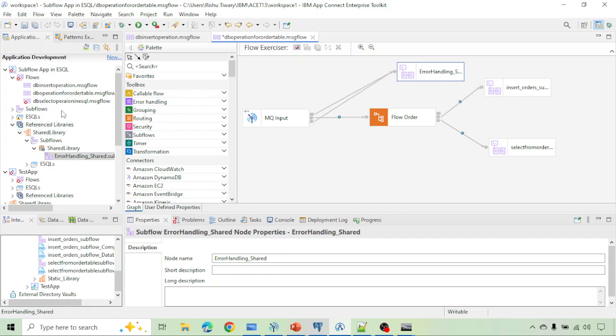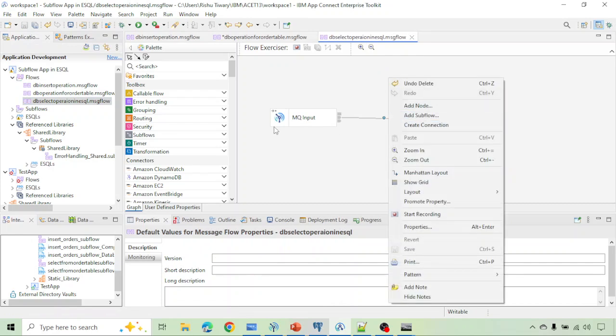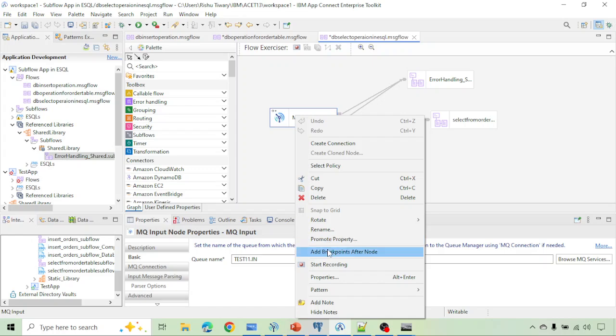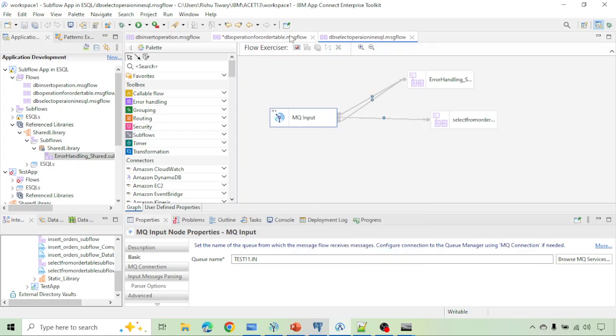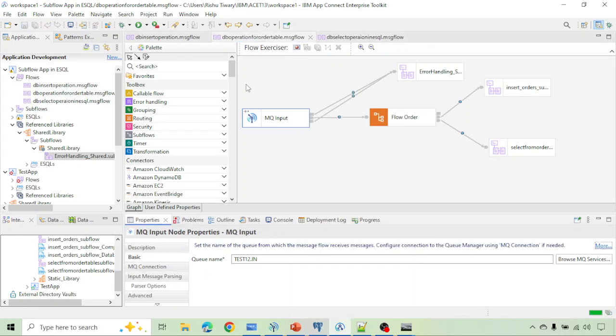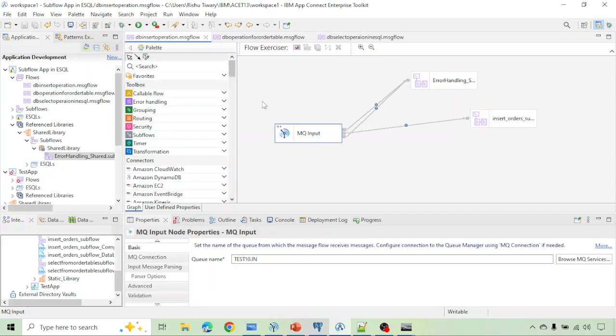Now let me do it for this also: delete, save, drag and drop the shared library, and connect it. Let me add a breakpoint also, save it, add a breakpoint here also and save it. So I have referred the shared library to all three message flows.